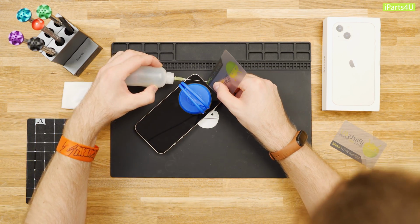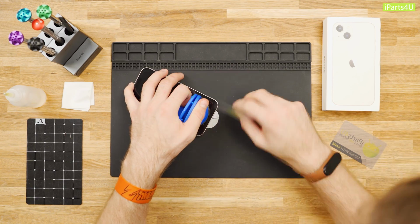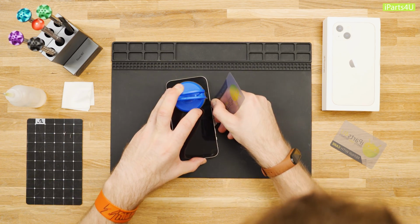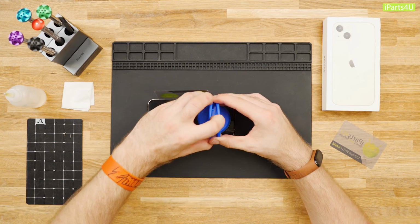Use some IPA to help loosen the screen if you're struggling, and continue prying the phone open along the left and right side. Just be careful not to insert your pry tool too far into the phone. A few millimeters will be enough. You risk damaging the cables connecting the screen if you insert the pry tool too far.